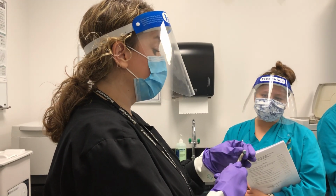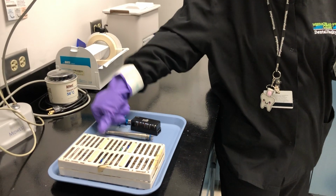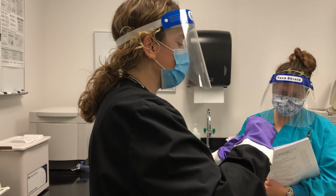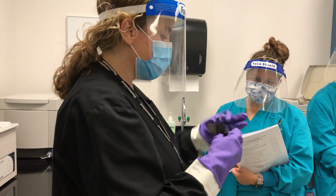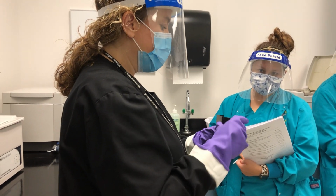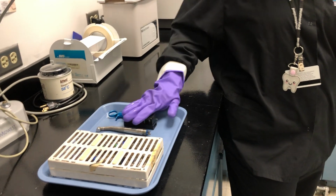Perfect. So yeah, so we're going to go ahead and take it out. And I do have the burr holder right here as well, so I'll set my high speed back down. And everybody can see what these little burr holders look like. Burr blocks. They have little tiny holes that you can put your burrs in for safekeeping. So we're just going to slide our burr back down in there. Okay? And then we're going to close that and put that back on our tray.